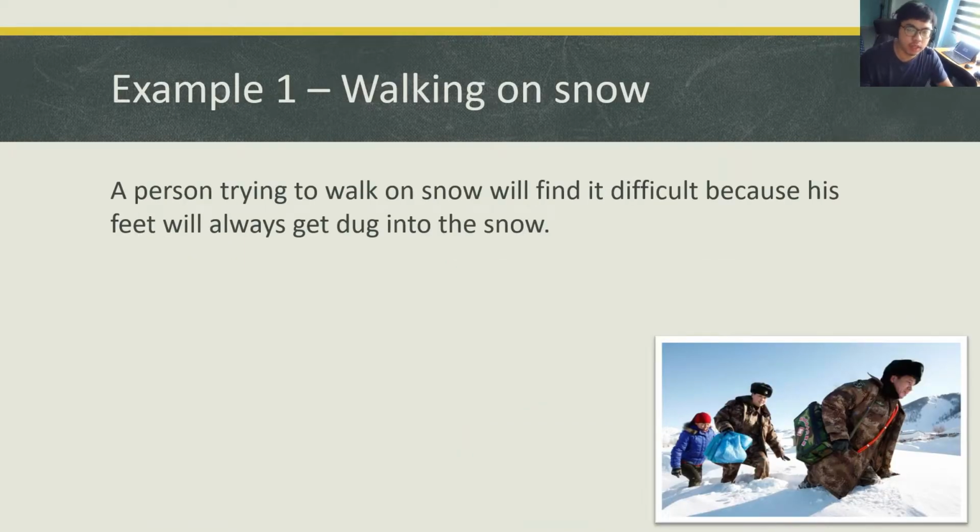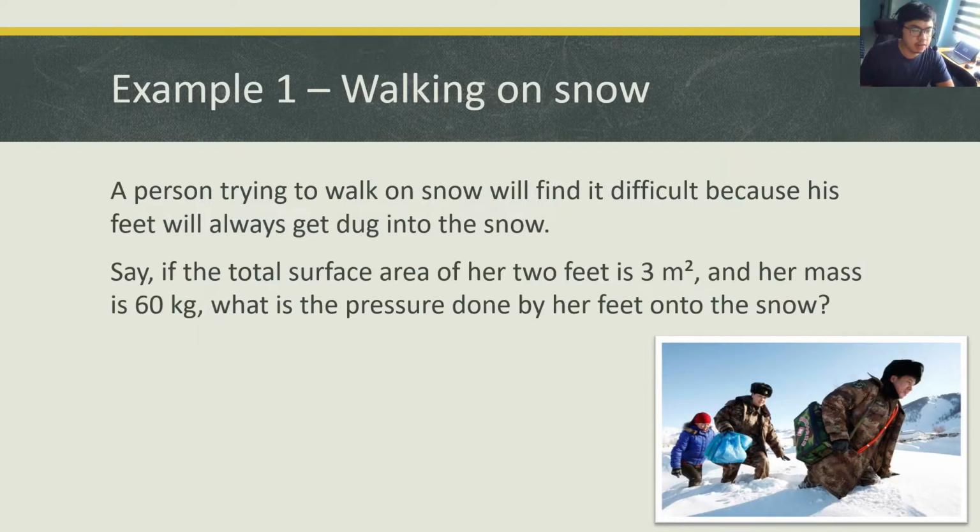Let's do example 1 to show how pressure works. So a person is trying to walk on snow and will find it difficult because his feet will always sink into the snow. So if you are walking on snow, and especially if the snow is thick, when you are trying to walk on it, your feet will sink into the snow. Say if the total surface area of her feet is 3 meters square and her mass is 60 kilograms, what is the pressure done by her feet onto the snow?